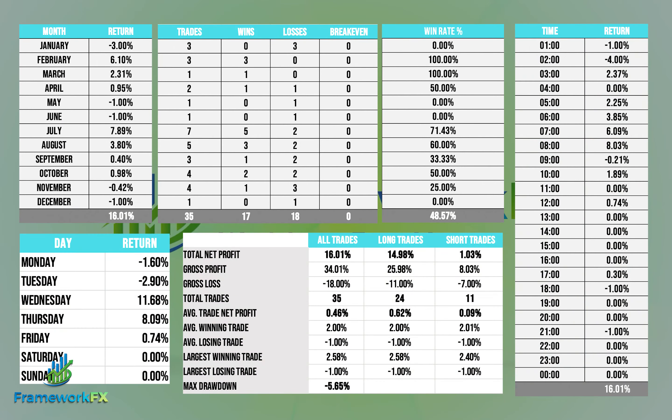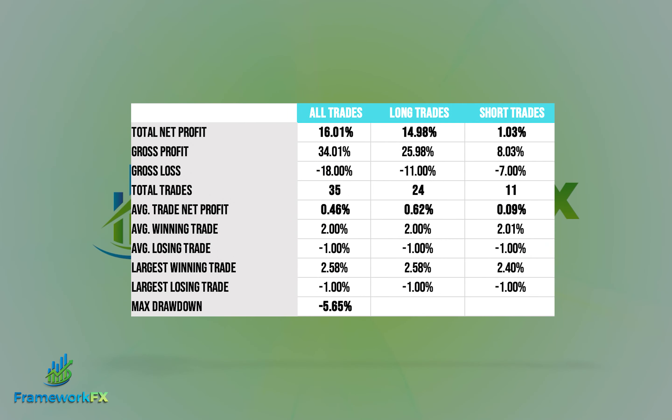Let's take a look at the drawdown. The drawdown here was minus 5.65%. I would be really pleased with that — I always say anything below a 15% drawdown I'm usually pretty happy with. However, with this we've only brought back in 16%, so maybe I wouldn't be as cheerful about it in that respect. But if you're not looking for huge returns and want a simple easy-to-follow strategy, you could double the risk to 2% per trade — we were using 1% per trade here. Your max drawdown might be around 10–11%, but you'd be returning 32%.